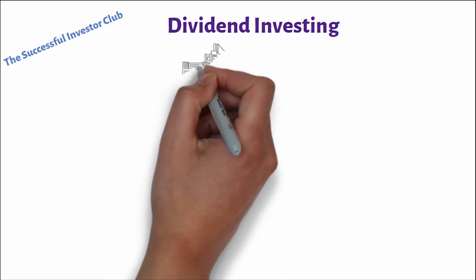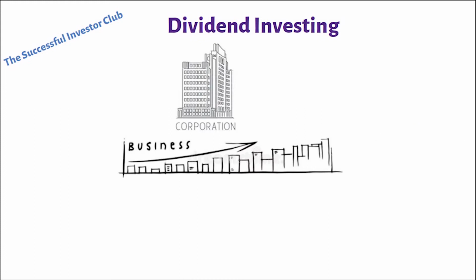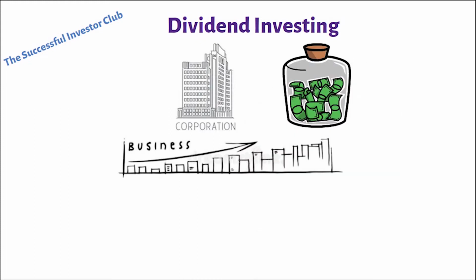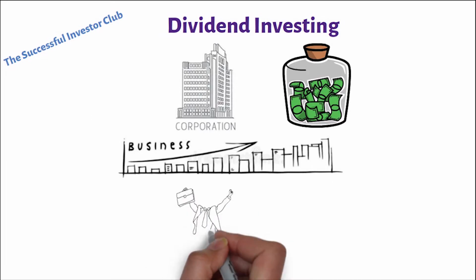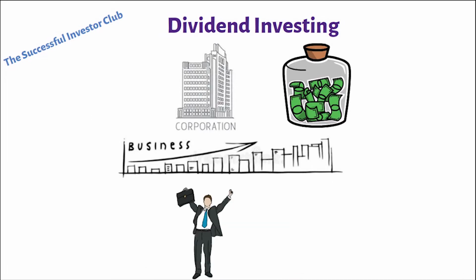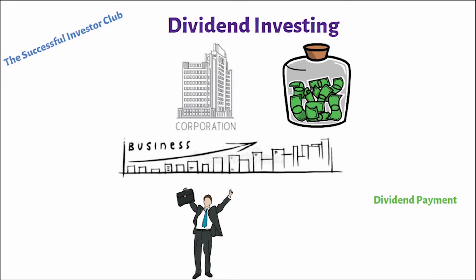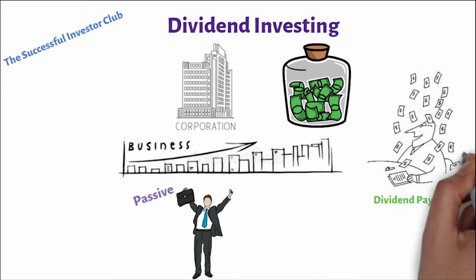Today we're going to talk about the fundamentals of dividend investing and understand why it's important. Typically, large corporations whose businesses and profits are growing set aside a lot of cash reserves. Then some of these companies decide that part of these profits will be distributed directly to shareholders. This method of compensation is called a dividend payment. The money goes directly into your pocket and is completely passive, like falling from the sky.